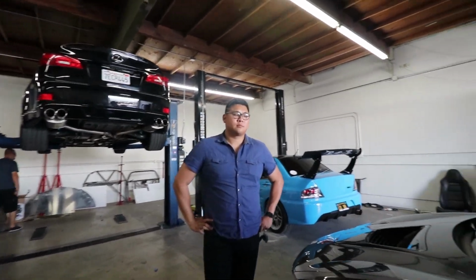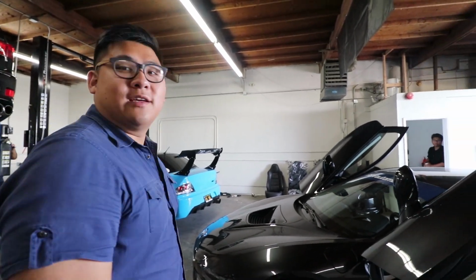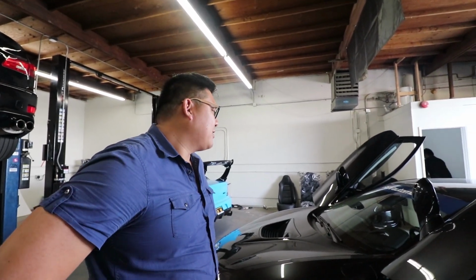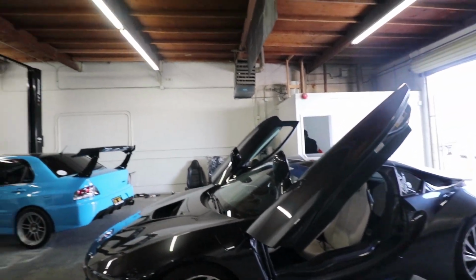How much you love this car? It's all right. The only cool thing about it is that it gets like 40, 50 miles per gallon. All right, between this and the GTR, what are you picking? Fuck. Dude, they're two different cars. Hurry up, we got 3 seconds. Three, two. Probably go with the GTR. Oh my gosh. Yeah, this thing is so nice, man. Yeah, that's the problem. Congratulations.